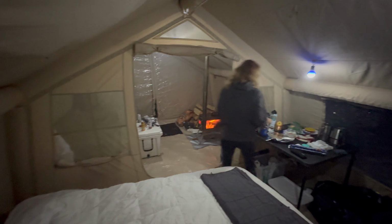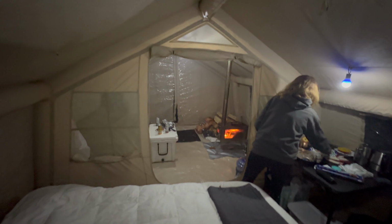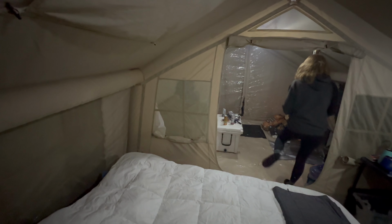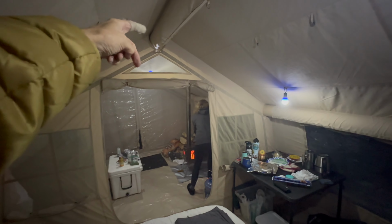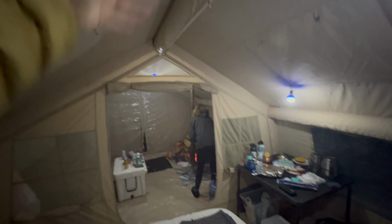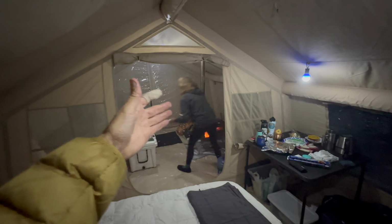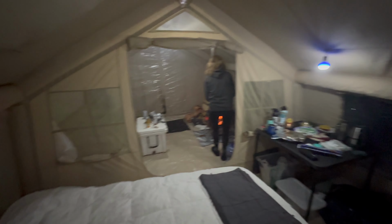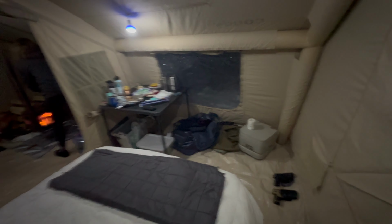It is getting a little smoky in here from the steaks on top of the grill here, but beyond that, we also opened up the interior windows here between rooms so that the heat can flow through easier. There's one on either side. The one on the top right here is always open, so the heat can always get through. And in all likelihood, we'll leave this main opening here rolled up so that as much heat can get into the back room. But I can tell you, it's toasty warm.